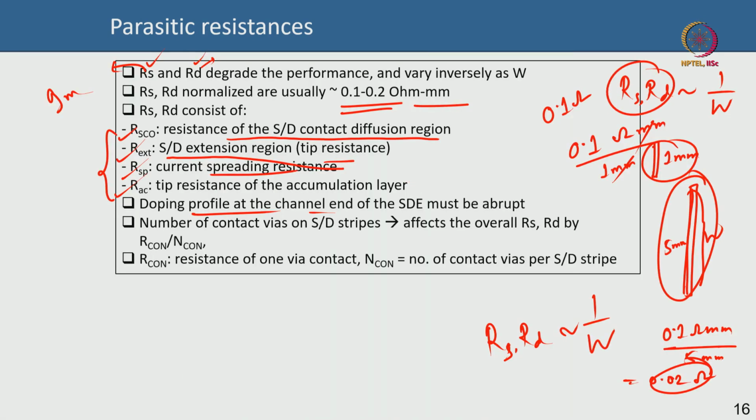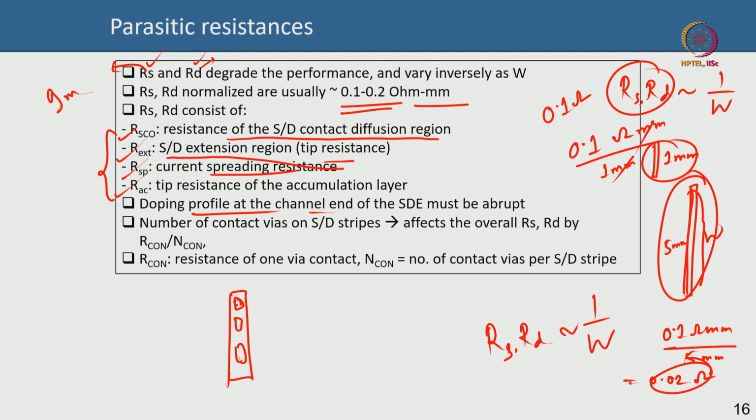Okay. Now, each source and drain finger may have many vias. These are via holes that you etch to take it on the top. Do not think of this via as the backside substrate via that we talked about in high power amplifier based transistors in gallium nitride or gallium arsenide. This is not that via. This is a via, but this is not a true substrate via. This is a via between different dielectrics, interconnects through which you are going to take the metal out one by one on the top. Okay.